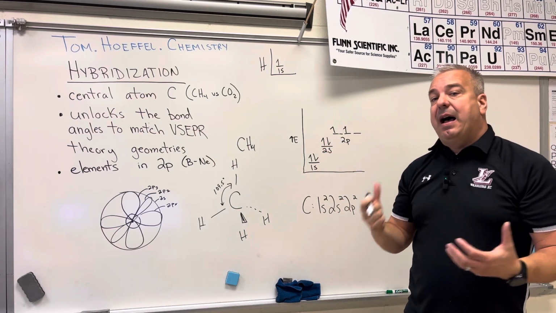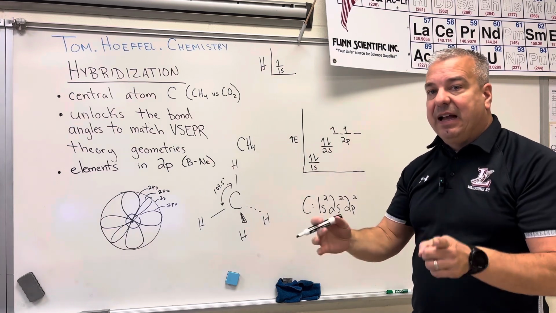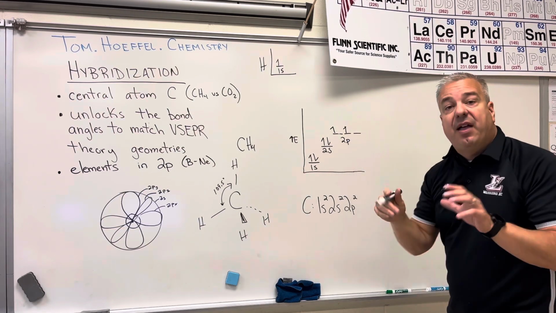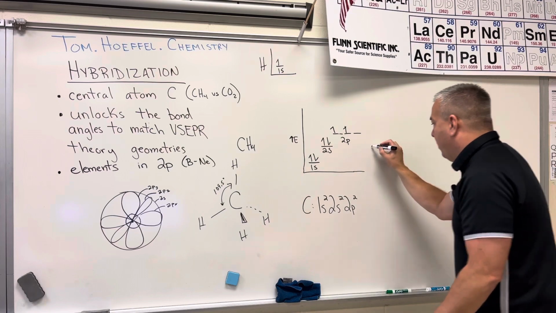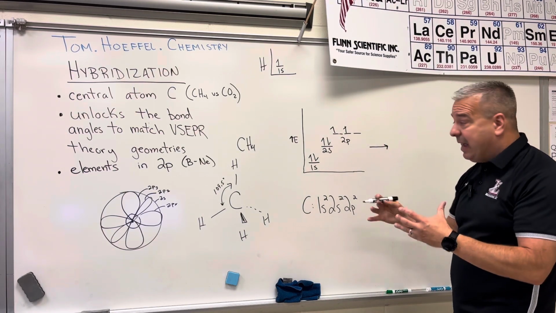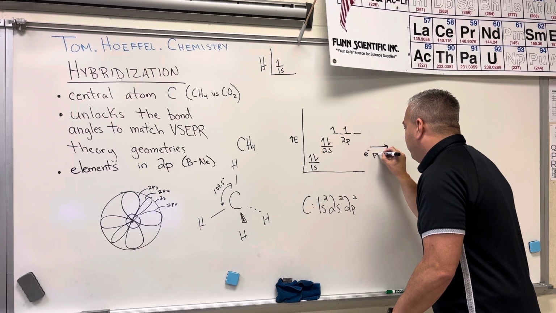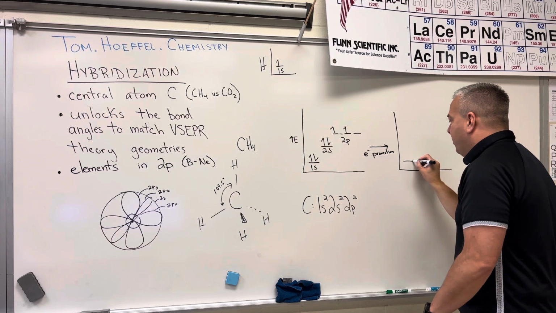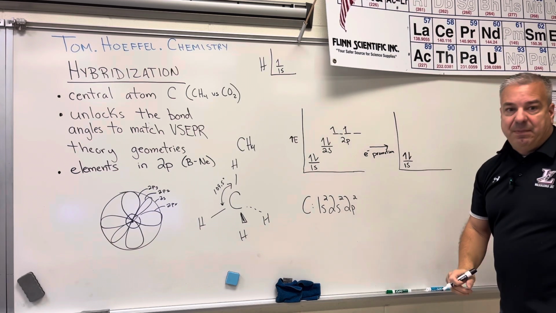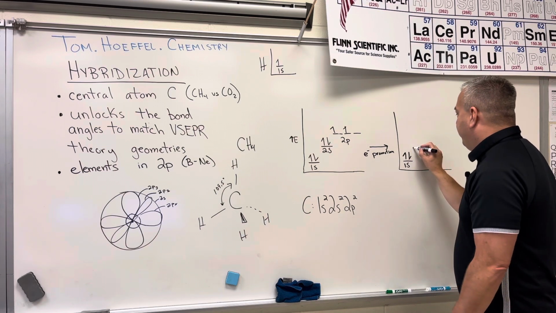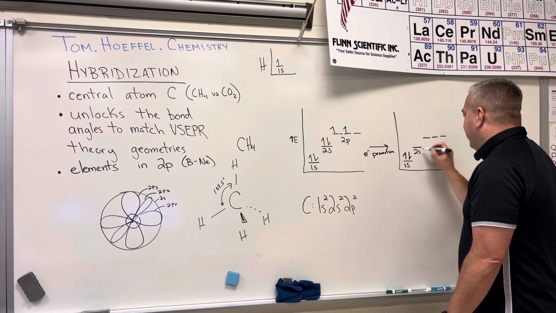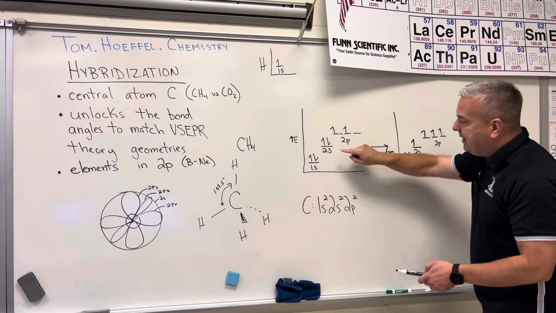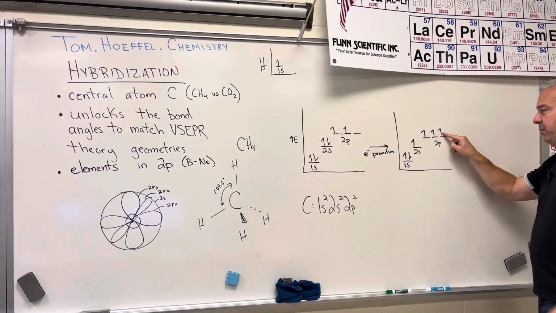And there are 2 steps in a hybridization. The first step is electron promotion. What I'm going to do is move an electron from here to here and then explain why I did that. When I do that, my energy diagram is going to change a little bit. Nothing happens to the 1s. However, we are going to promote that electron from the 2s into the 2p. So what I did here is I just took this electron and put it right here.